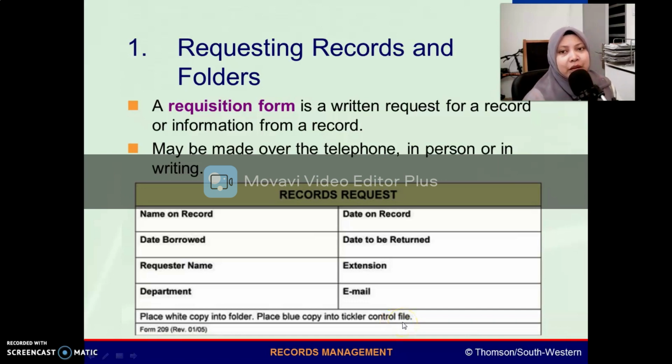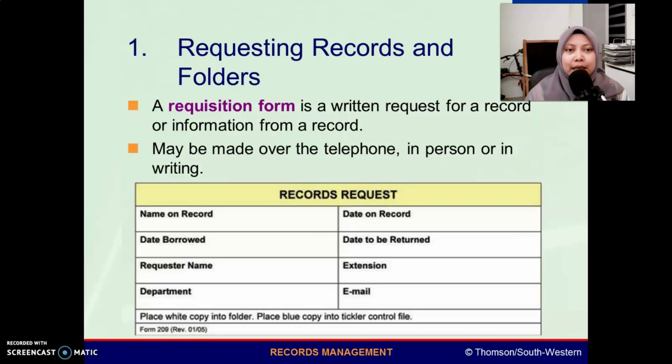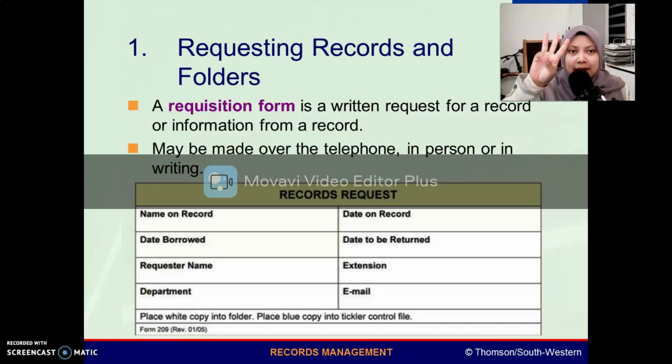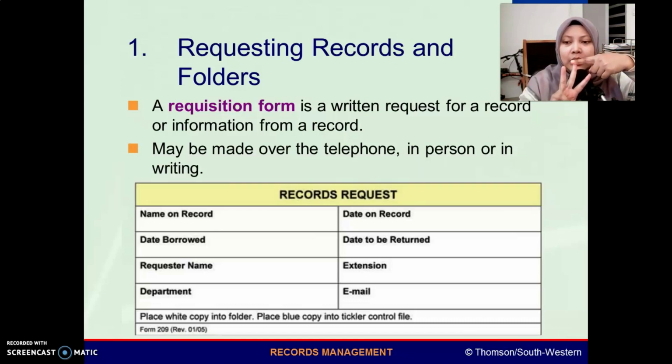Basically, requisition form ni dia ada beberapa salinan. Satu salinan asal akan disimpan dalam requisition file. Dia ada lagi dua salinan, jadi tiga salinan semuanya, original which is in the requisition file. Then satu salinan lagi dekat di dalam folder.